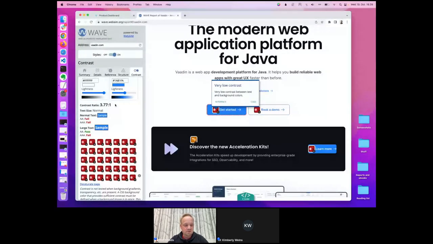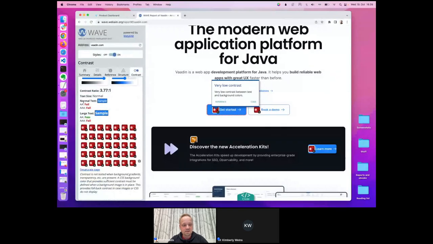You can also see that there are these two indicators here, AA and AAA. Those are two different levels of WCAG. And as I described in part one of this webinar series, level AA is the one that is used by the vast majority of accessibility standards out there. So any laws you will find in the US or EU are based on WCAG level AA. As you can see here, hopefully it's not too small for you to see, it says fail. So the contrast is insufficient.